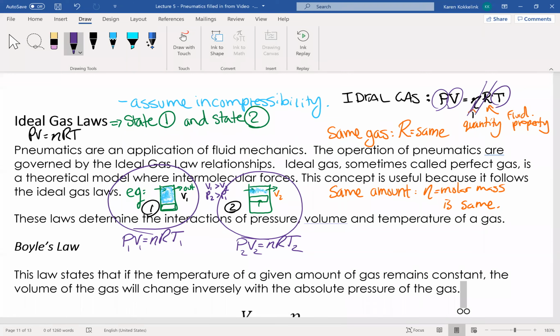All the ideal gas laws do, and please try to remember this instead of going through an exercise of what Boyle's law is, what Charles' law is, what Gay-Lussac's law is, which one is which. I don't do that. Personally, I've been working with the ideal gas laws for 20 years now. All I remember about ideal gas laws is PV equals nRT. You set them equal to each other from case 1 to case 2. If you set them equal to each other, then the N and the R cancel out.